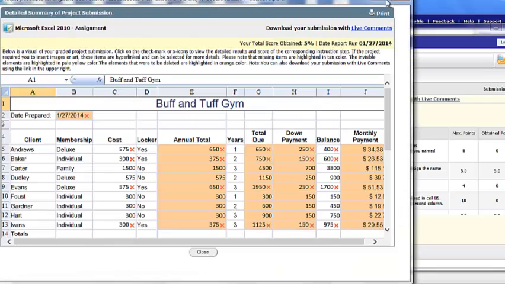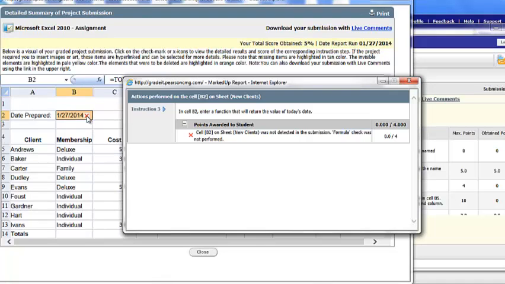Here we have, it's a website, but it looks like my project, okay? And in each of the cells where I was supposed to do something, if I did it right, which I didn't really do it right in any of them here, but if I had, it would show a green check mark. When I haven't, I click on the orange X, it'll actually show me what I was supposed to have put in here.